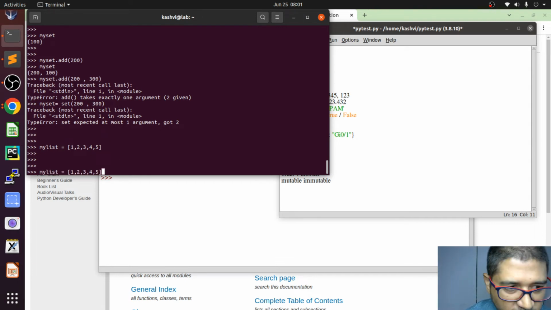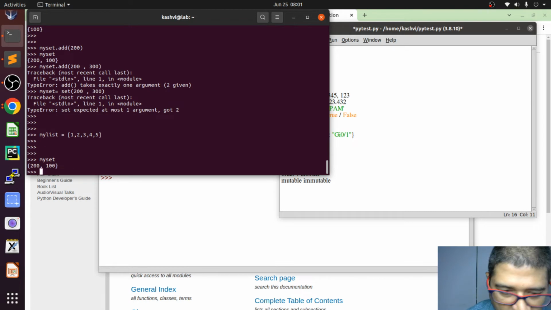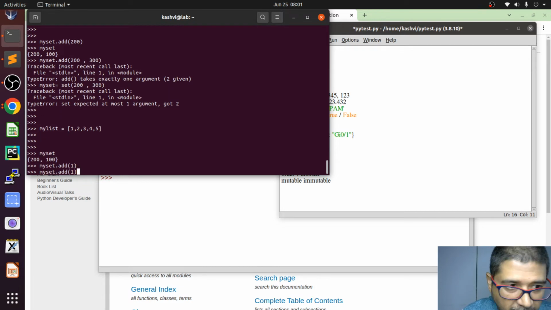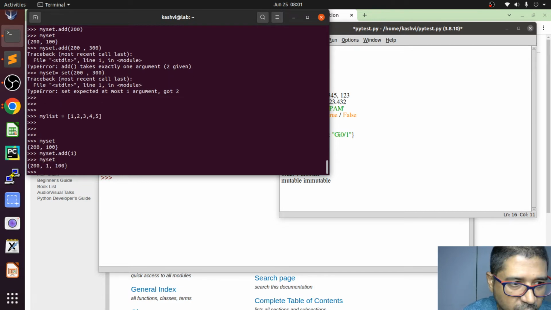Suppose we have this set value. If I'm going to add, let me show you. I'm going to add one, so my set is going to become 100, 1.